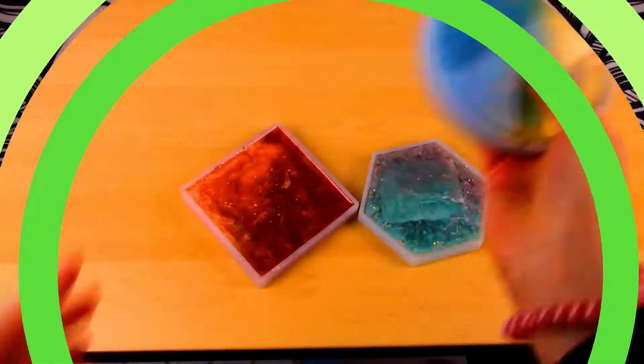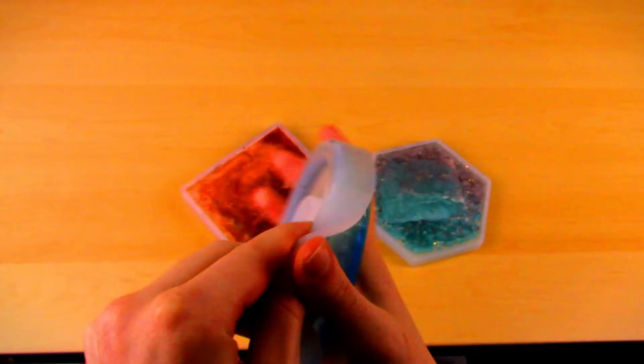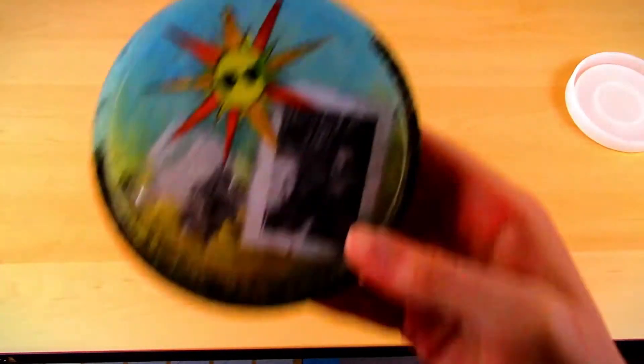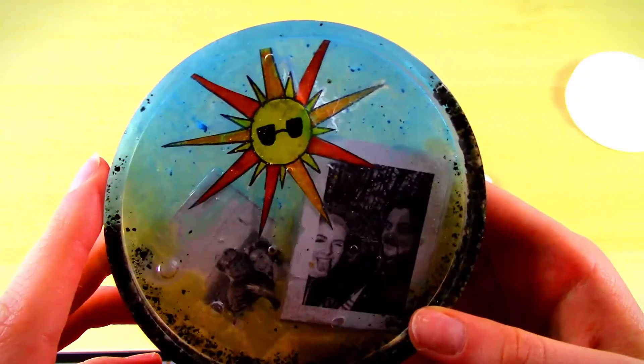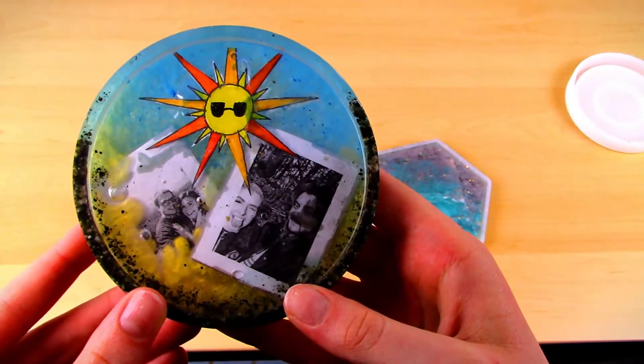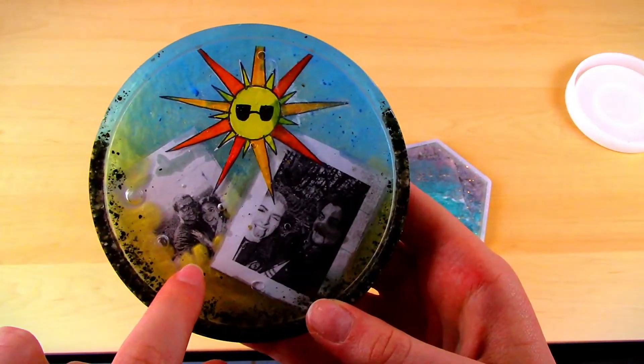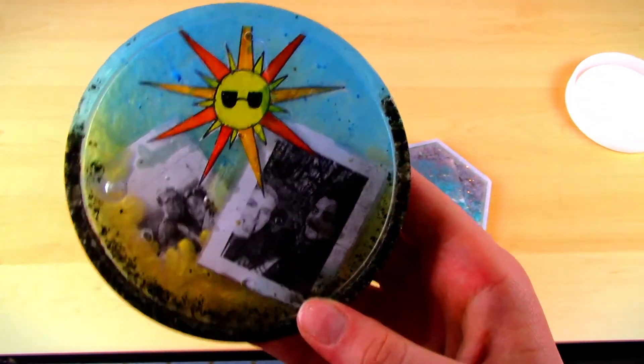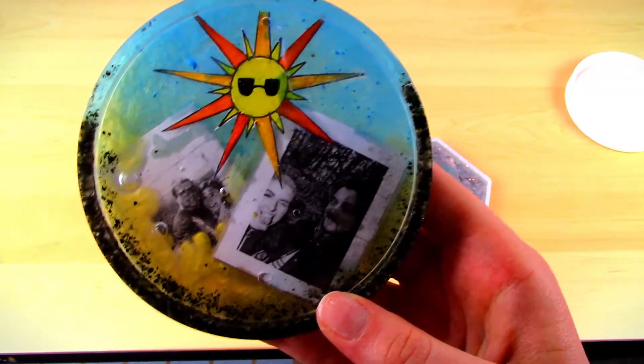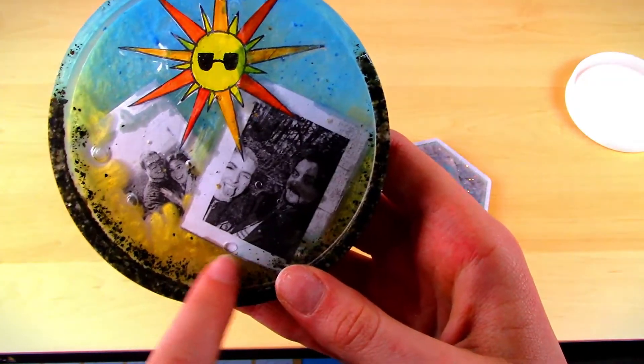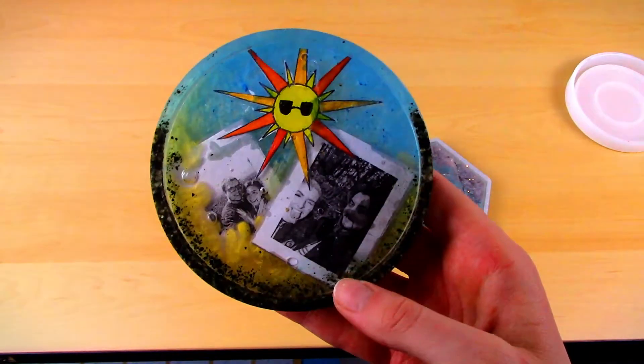It's been a few days and it's finally time to unmold these three bad boys. Let's start with the summer one. Okay, there were some bubbles underneath that apparently did not come out, so that's kind of a bummer. I do like the sand look, it looks really cool with the blue, but I did notice that some of the yellow did get underneath the picture, which I don't understand because I let the resin set for three hours. It worked on this picture, it went right behind it. This one is kind of a dud in my eyes.